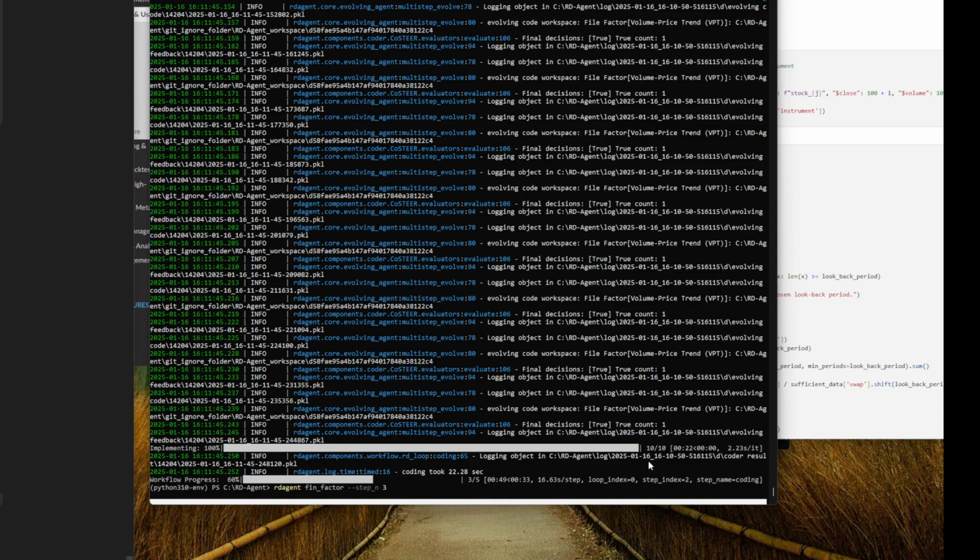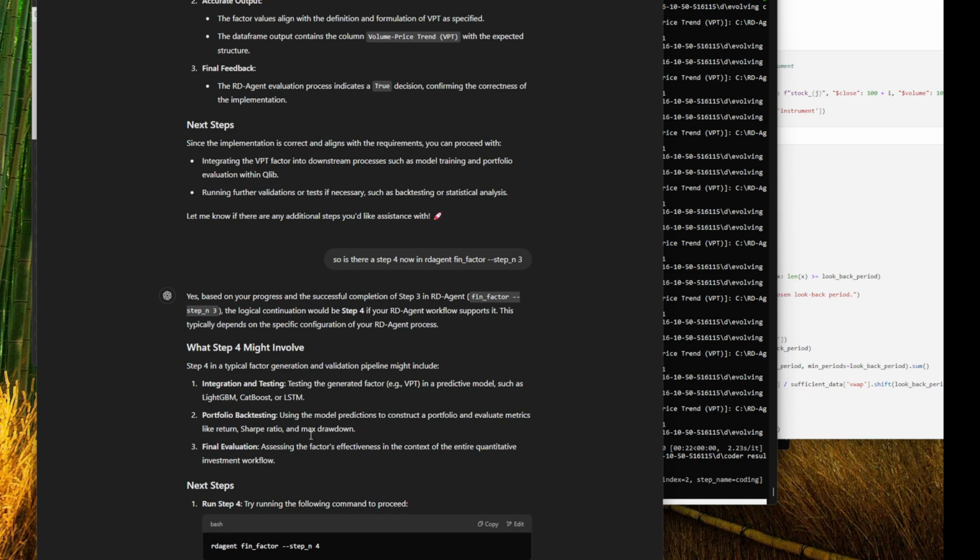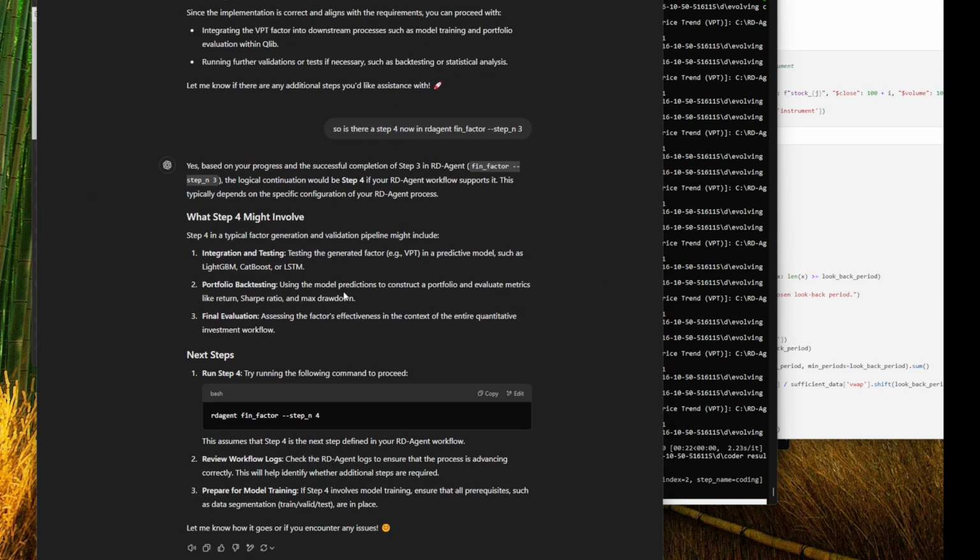It'd be nice to run the whole FinFactor thing right to the end. I guess we're getting some idea of what it is. What step 4 might involve is testing the VPT, which is the volume price trend, in models such as LightGBM, CatBoost or LSTM, and portfolio backtesting using the model predictions.